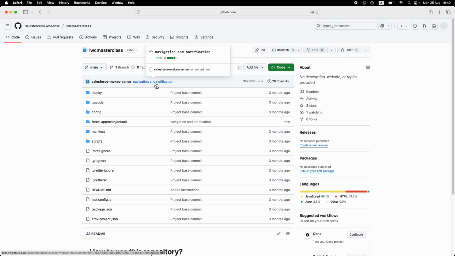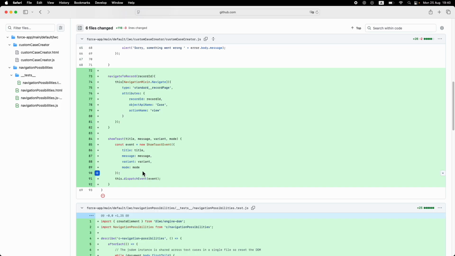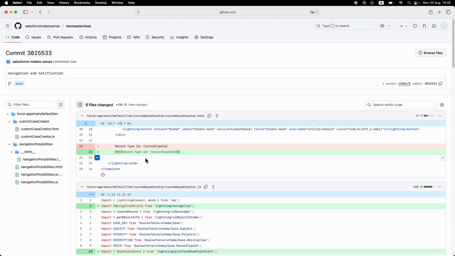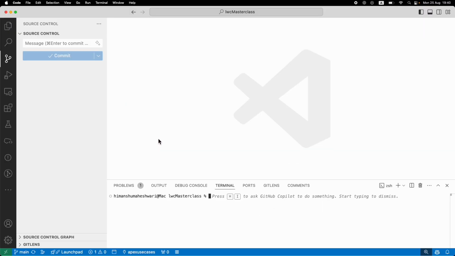So navigation and notification has just been done, 20 commits in total. If I click on this commit icon, it will take me to the code that I've made changes to. The green sign says you have made a new change, and the red is what has been eliminated.